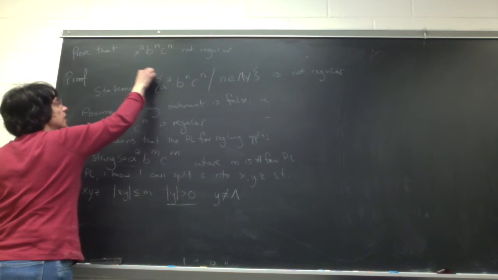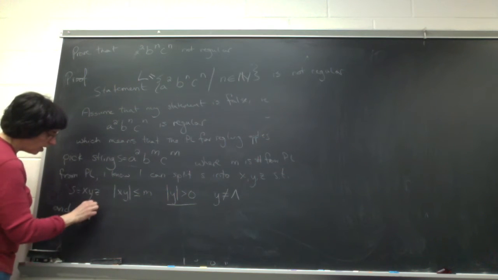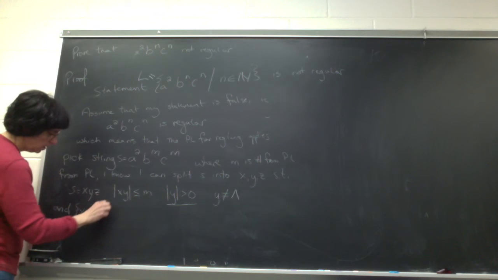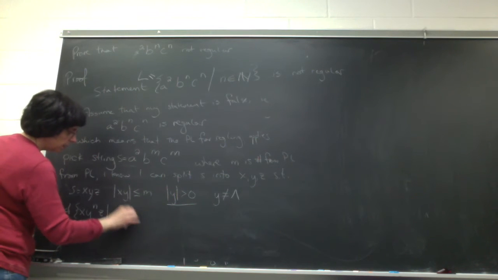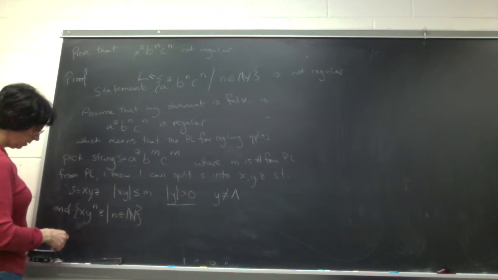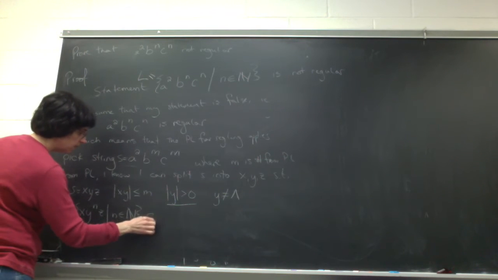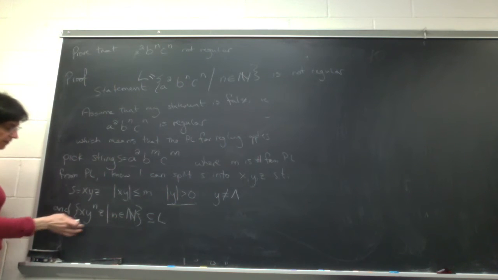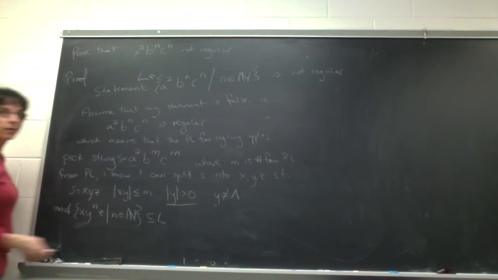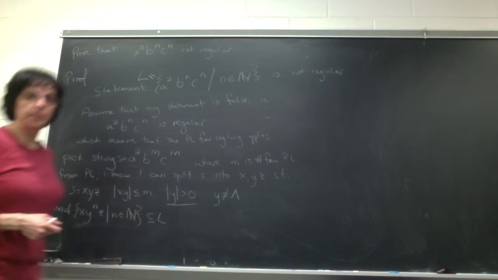Let's make this my language. L equals that thing, which is not regular. And x y to the n z, such that n is in the natural numbers, all of these strings are, I guess, a subset of L. This set of any strings that I pump is in my language. Any string of this form is in my language, or all of the strings of this form are a subset of my language. You guys with me? Right? So let's keep going.